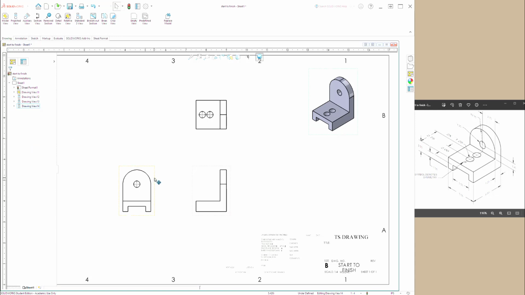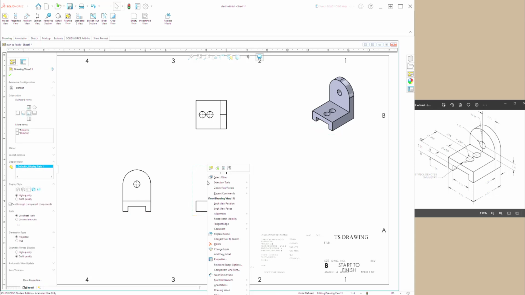Now, each one of these views, we have hidden lines, or we have potentially hidden lines, especially in the front view and in the top view. So we're going to right mouse click on the view, and one of the options that we have available to us is to add the hidden lines.